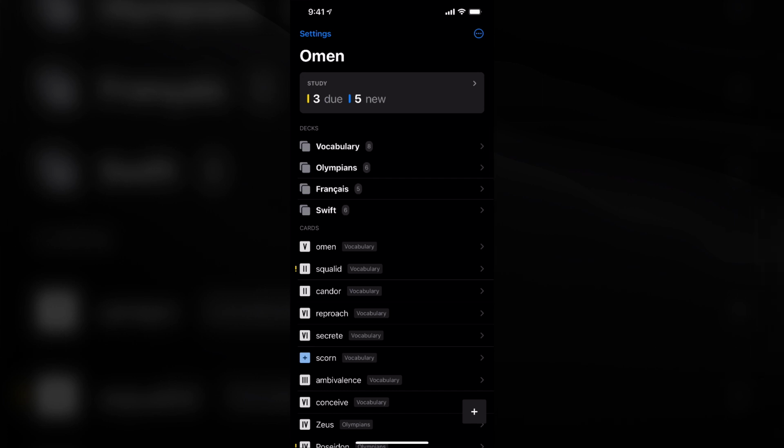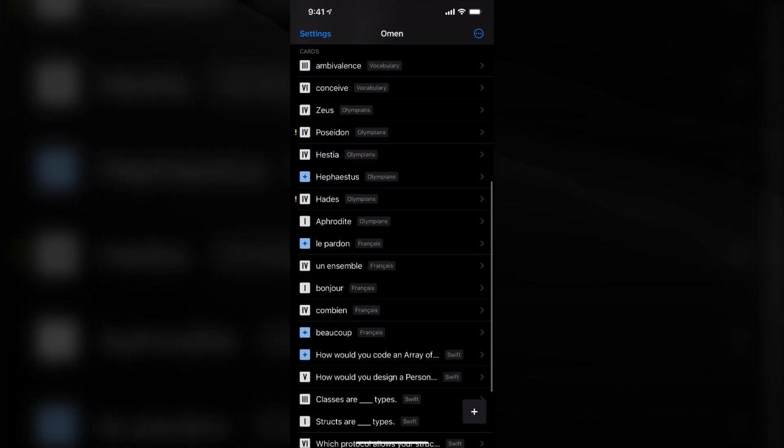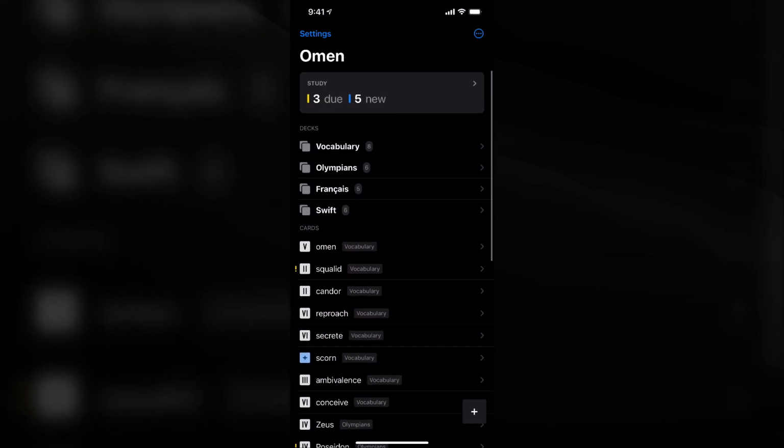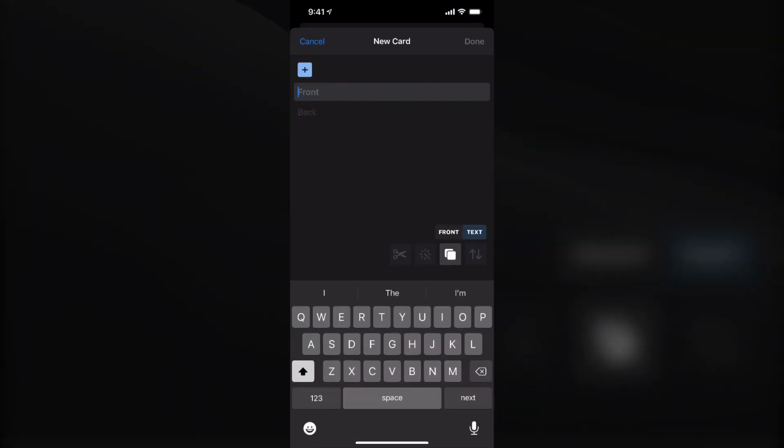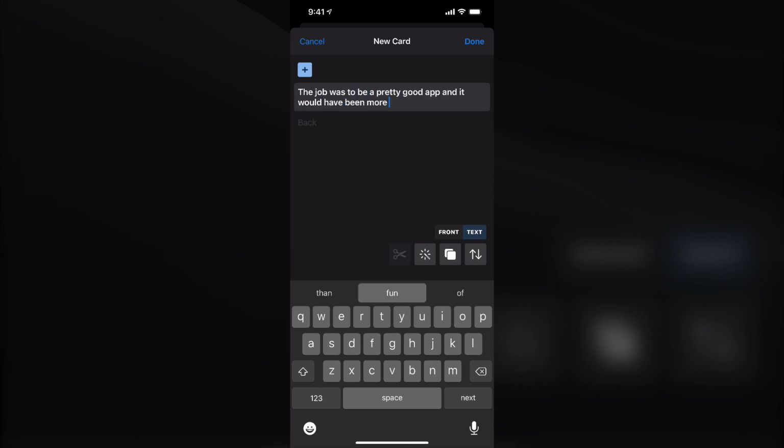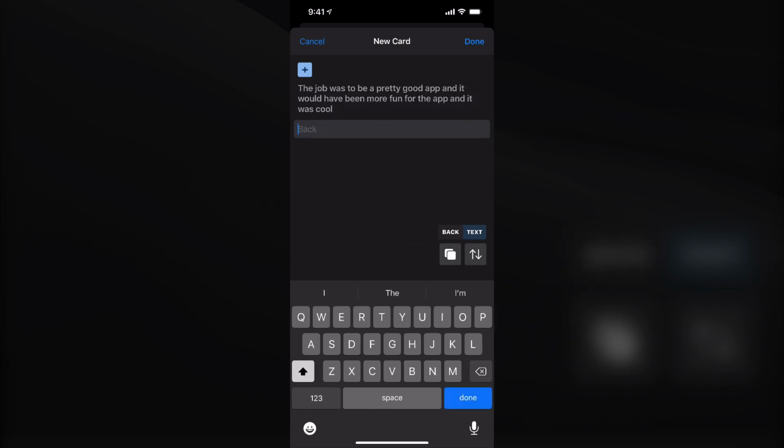What I was not so fine with was the built-in editable text fields, because in this new card view over here, I wanted to be able to do a couple of things. First of all, it's autofocused when you open this new card screen, which is not something that you can get using the built-in SwiftUI text fields, which is really unfortunate. As you can also see, we have multiline support, which is also something that's not out of the box at all. Likewise, we can customize the return key here. It says next, and jump to the back. Jumping to the back also, programmatic focus, not something possible with SwiftUI.